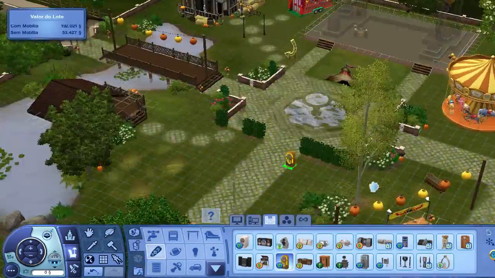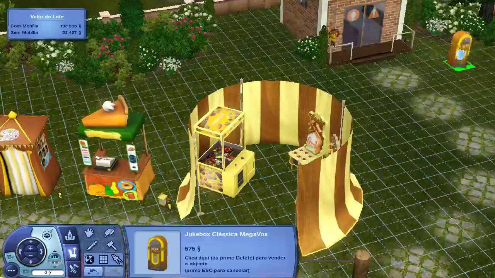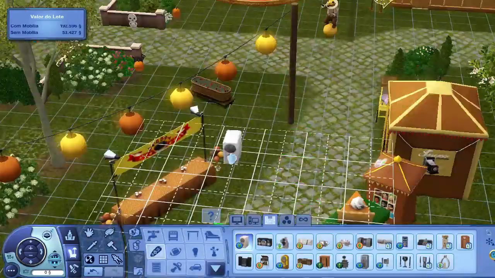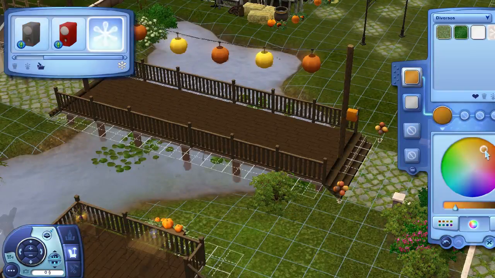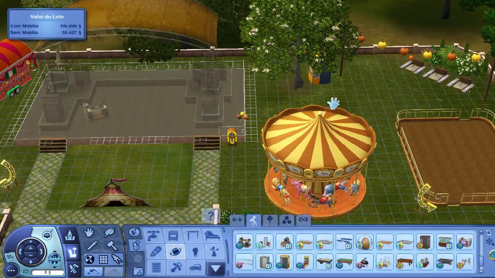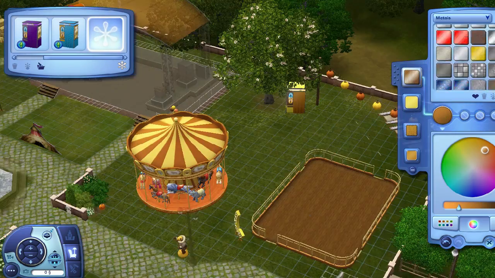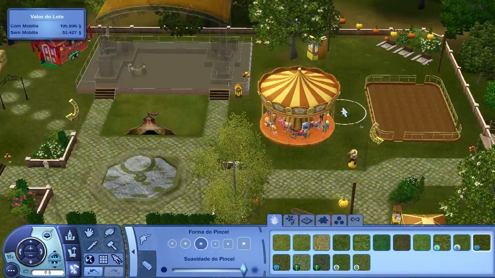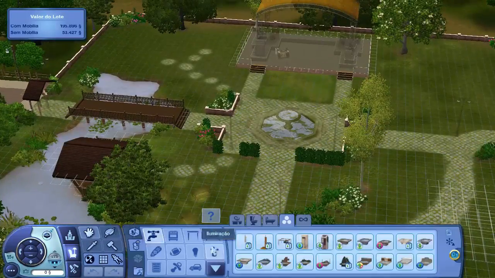And here's the carousel. I did have a bug when I was play testing this. My Sims would randomly go to the carousel without me telling them to do so. They would just go, which is weird. I don't know if that happens to everyone, but yeah. If you don't want that to happen, just delete the carousel and put something else, honestly.